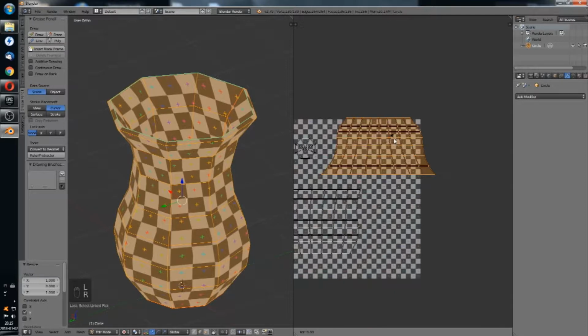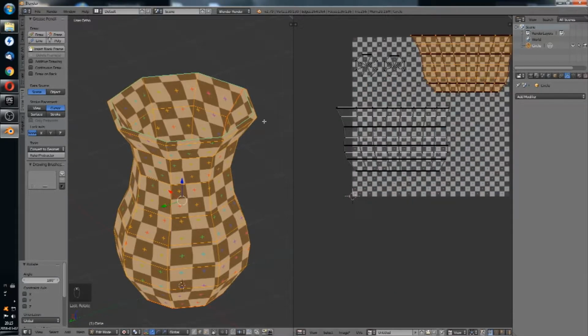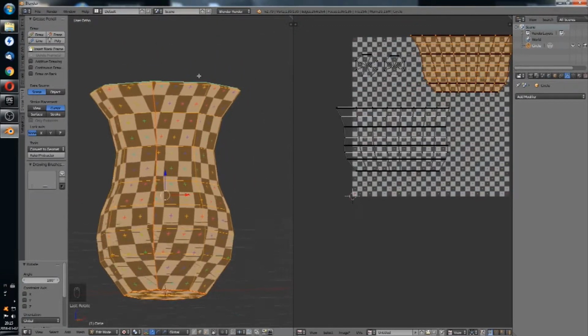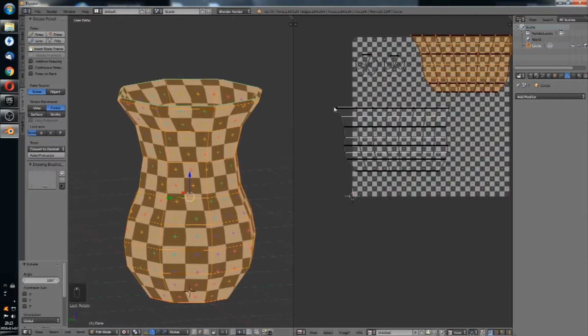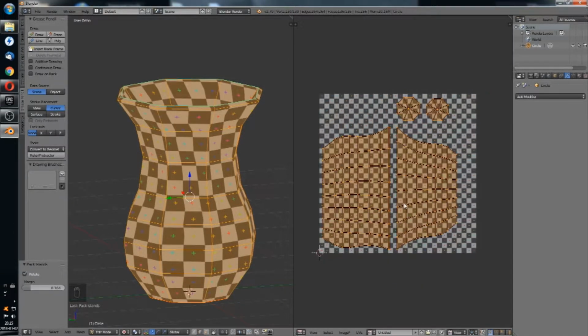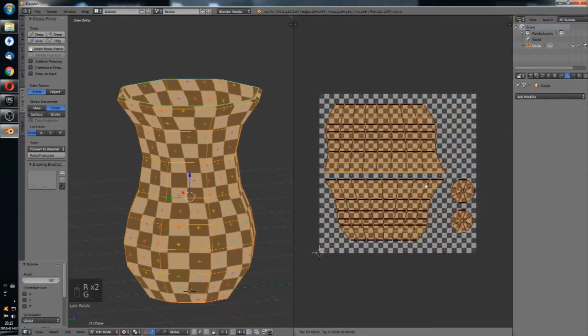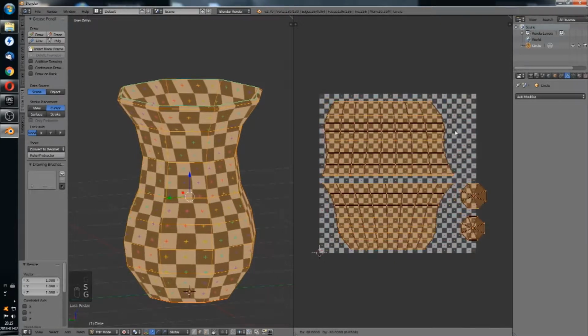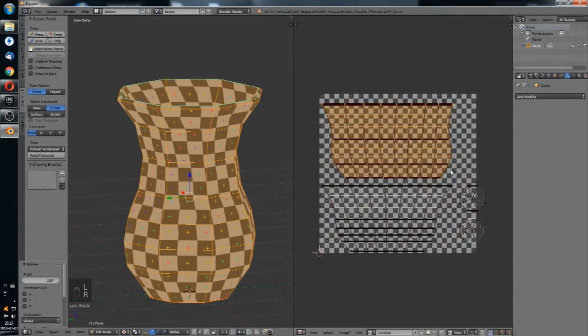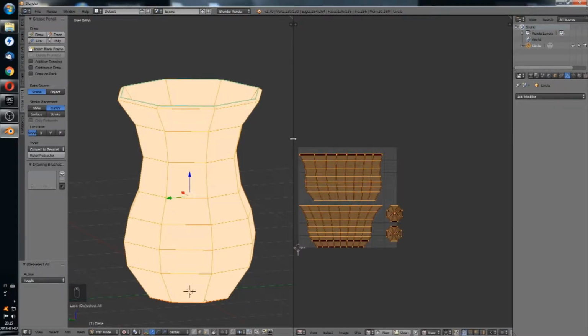Okay, let's just rotate it on 180. Oh, it's a mess. I'm telling you, this UV unwrapping will be fairly poor, but it doesn't matter that much. I'm just gonna pack it and rotate it by 90 and fit it in, so we use a lot of the space. You don't want to leave empty spots. I'm just gonna delete the checker for now.